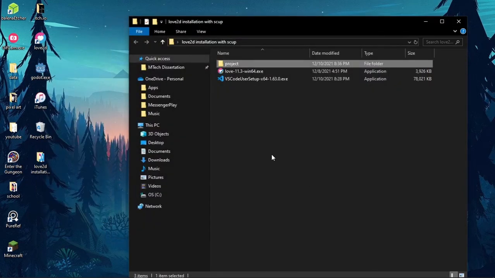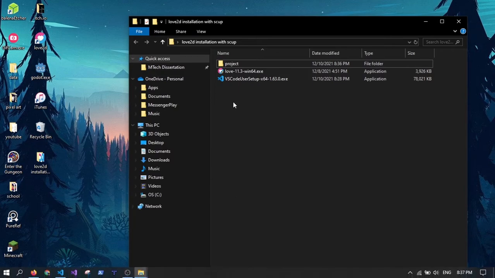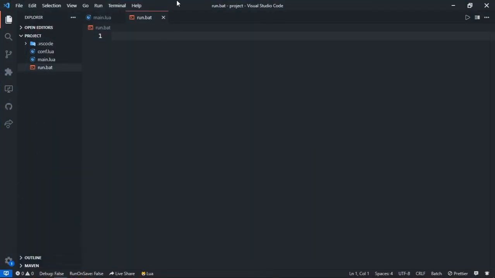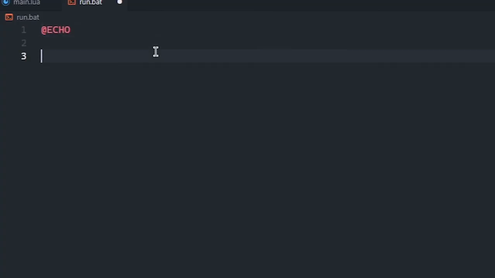So that's nice. Now, whenever you've saved your project, and if you just do minor changes, you're always going to have to drag this onto the Love2D desktop icon, which is a freaking pain in the arse. You know what I mean. Okay, so this run.bat is going to be easier because you can just run it in the command line. You can just say run.bat and it will do whatever you want.